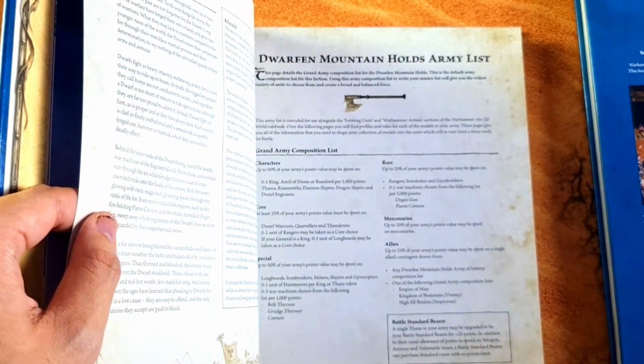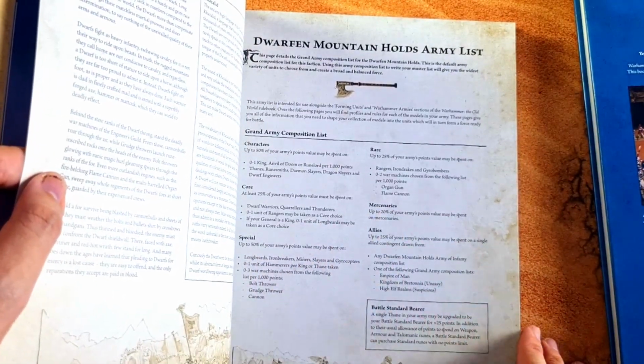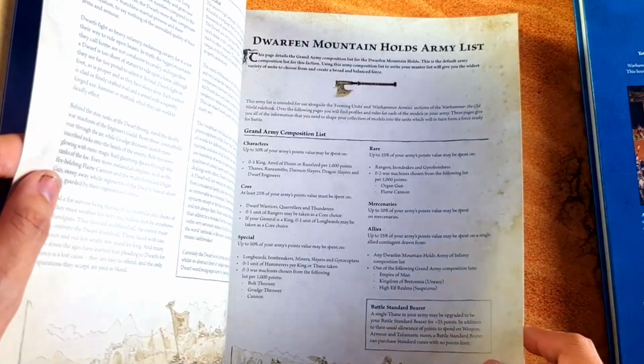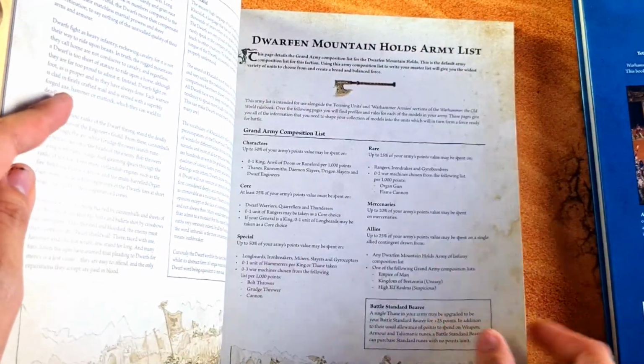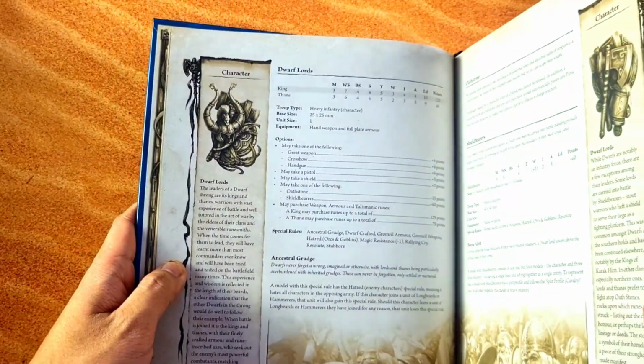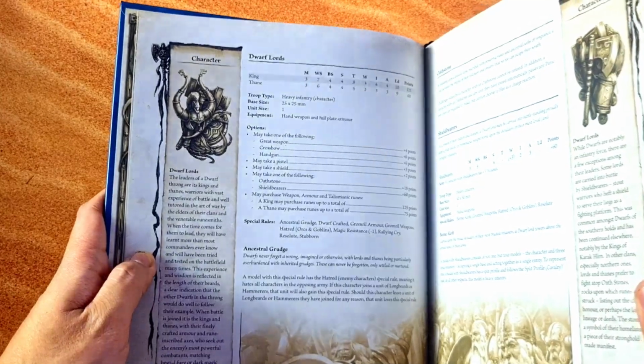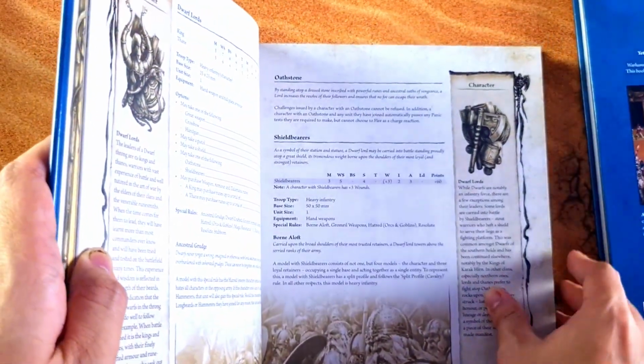Starting with Dwarf, it will show you the Grand Army composition: characters, core, special, rare, mercenaries, allies, and also your BSP. Here technically are the stats, you can see this is for the Dwarf Lord. You can always pause the video and have a close look. Then this is the Shield Bearer.